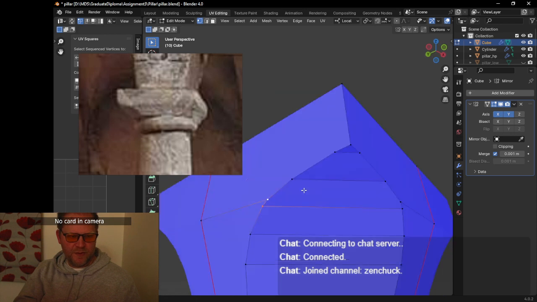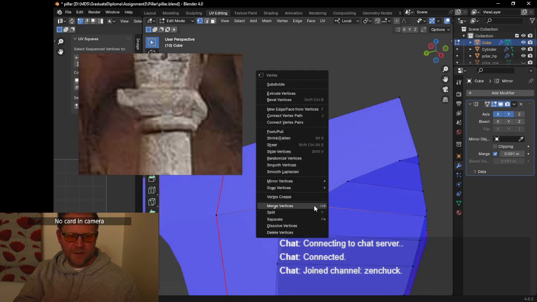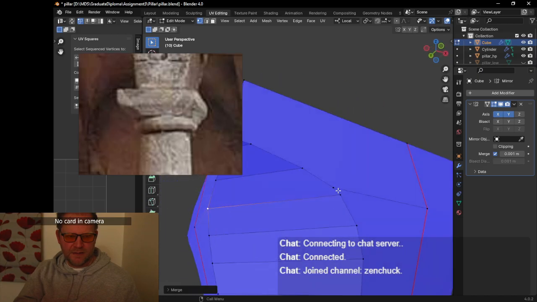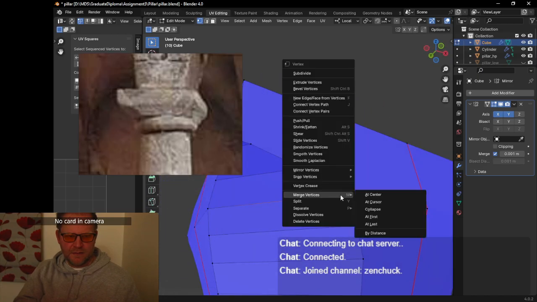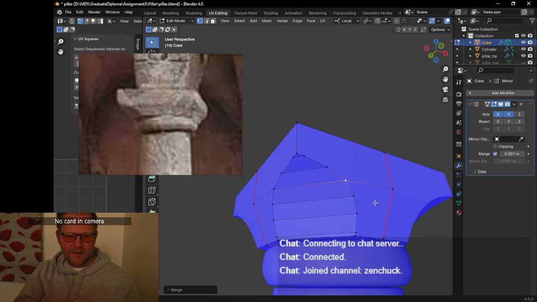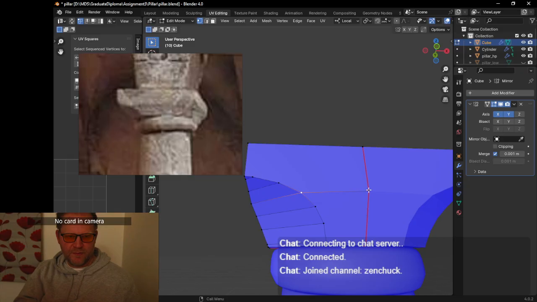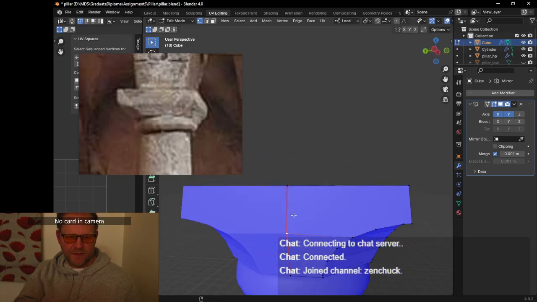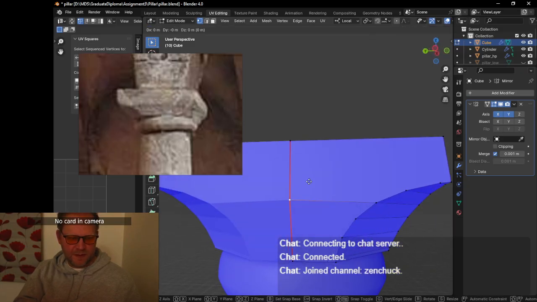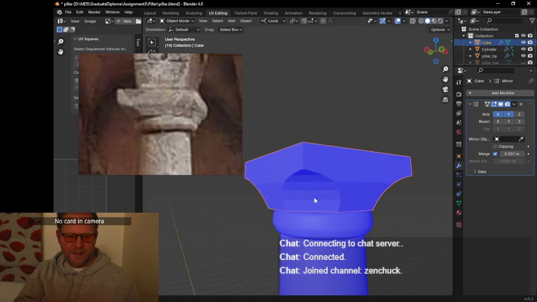You know what? Maybe we should go this way. Merge vertices at last. And then we'll maybe drop these down a tiny bit here. So that's still a straight line.